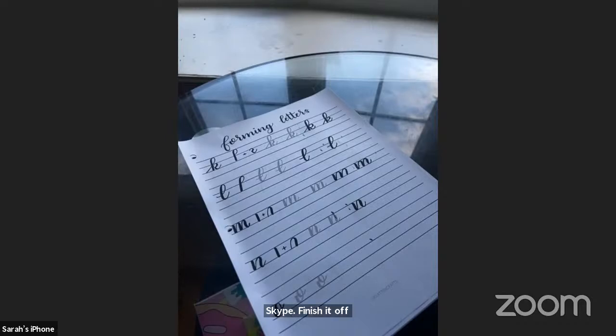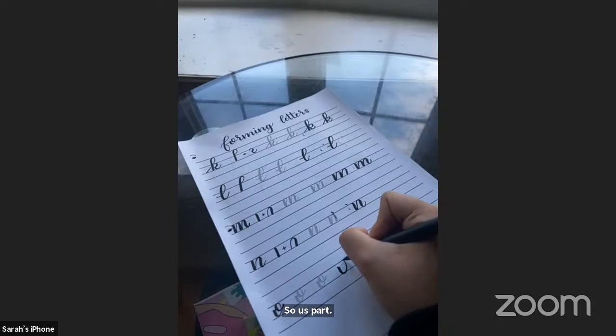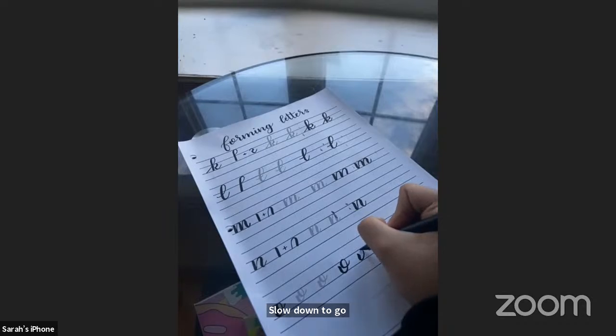The letter O is ironically not as simple as it looks. So you start with the undertone. You go up, make a loop like that, apply a little pressure, and then finish it off with a light pressure. I can make it a couple times if you don't understand. So downstroke, go up, little pressure, light pressure, and finish it off.